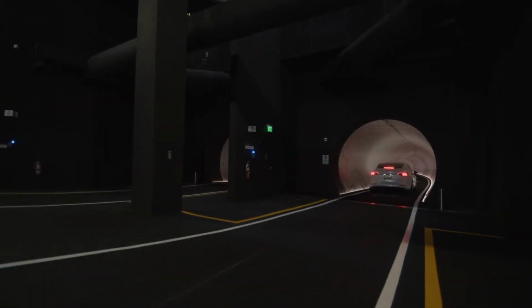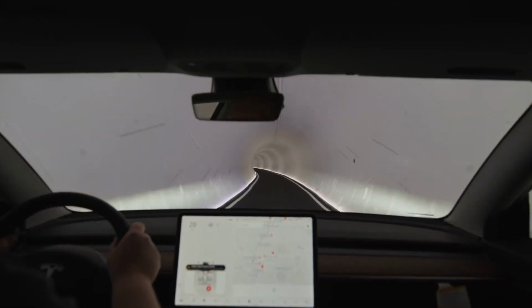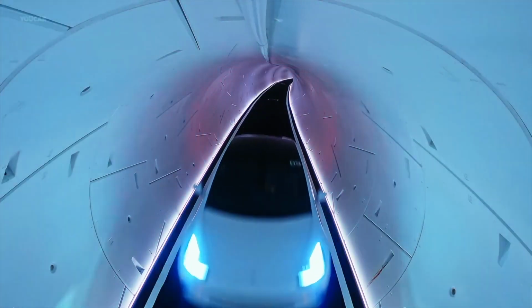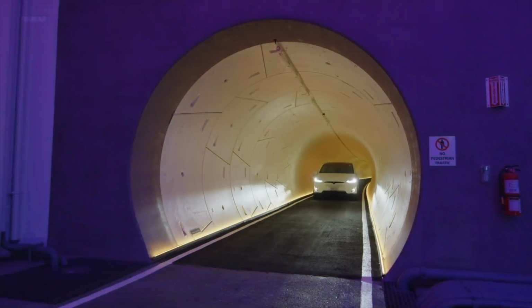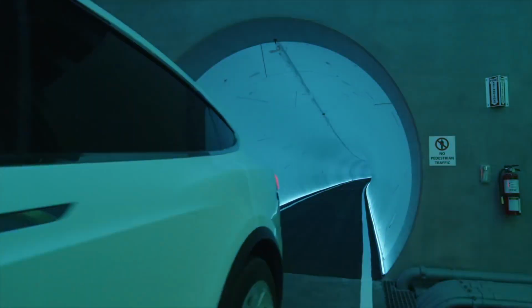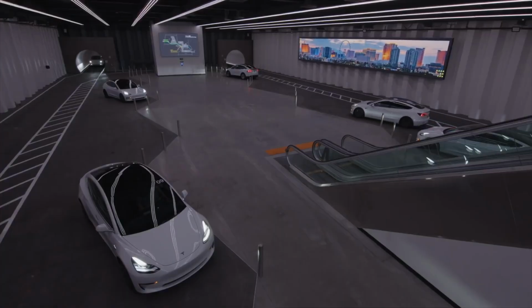Most cars were filled with 3 passengers, plus a driver who controlled the vehicle manually through the tunnel. U.S.A. monster said the vehicles traveled around 30 miles per hour through turns and around 39 miles per hour on straightaways. As Las Vegas prepares to reopen on June 1st, there will be no restrictions on businesses or activities, according to KTNV, an ABC affiliate station in Las Vegas.